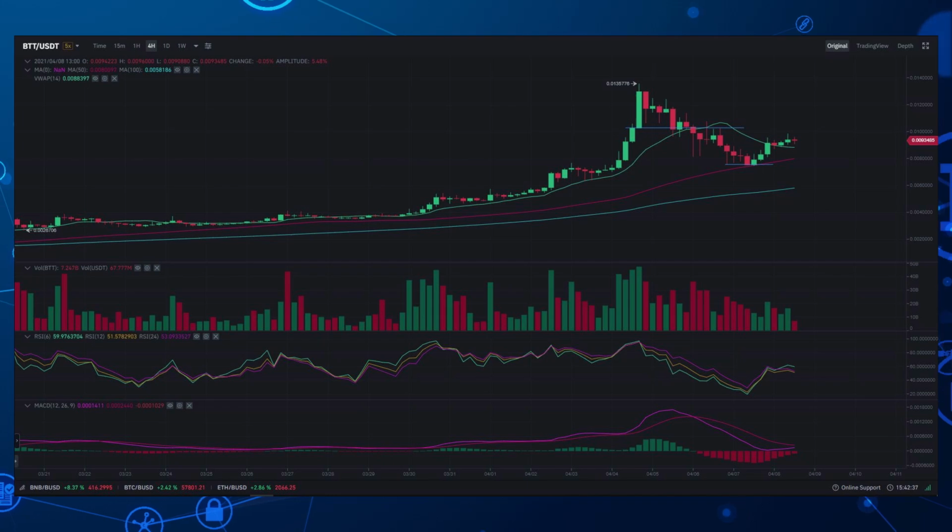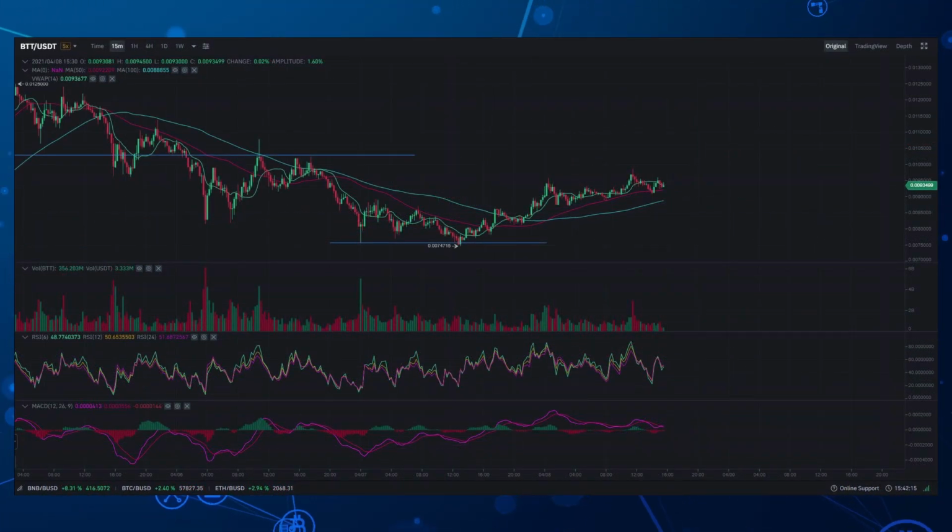All right, for my day traders out there, let's go ahead and take a look at this. As you can see on the 15-minute chart, the 50-day moving average was acting as a strong resistance, and now it's considered a support level. It's hovering around 0.0093. The 100-day moving average, however, is similar, but it has a larger variance and hasn't been tested yet. And that's been about 24 hours and nothing yet. We'll get back to that later.